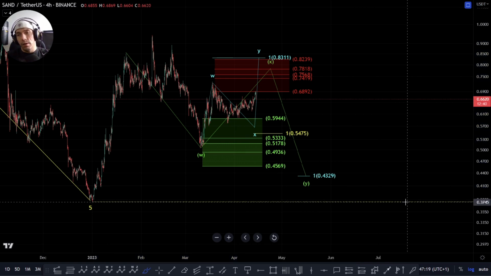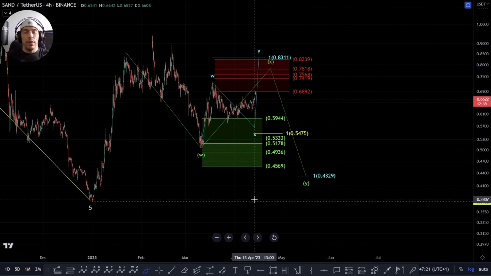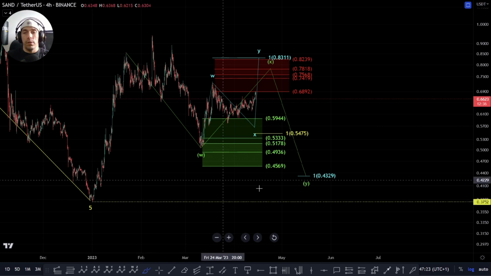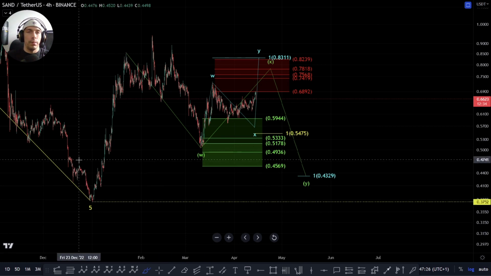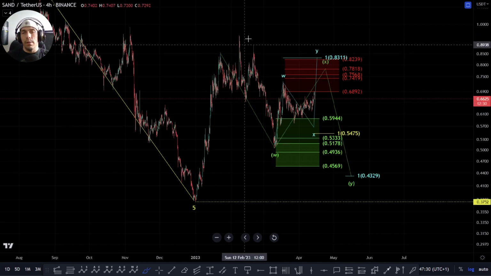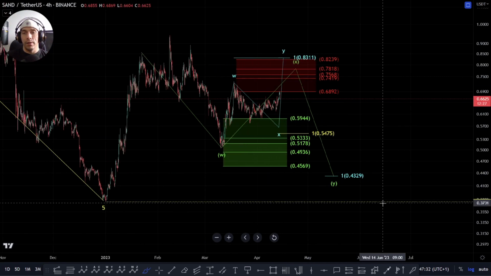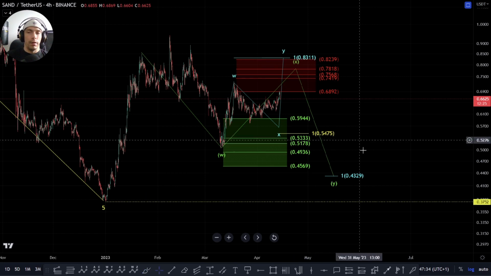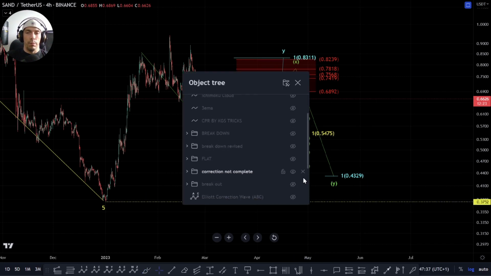What would invalidate that, in my opinion, would be crossing this 37.52. The only way that that would still work is if there's some kind of a bigger corrective structure from further back here, but it doesn't really make sense in my opinion. If that's the case, yeah, I would be looking at the potential of that direct sell-off at that point.